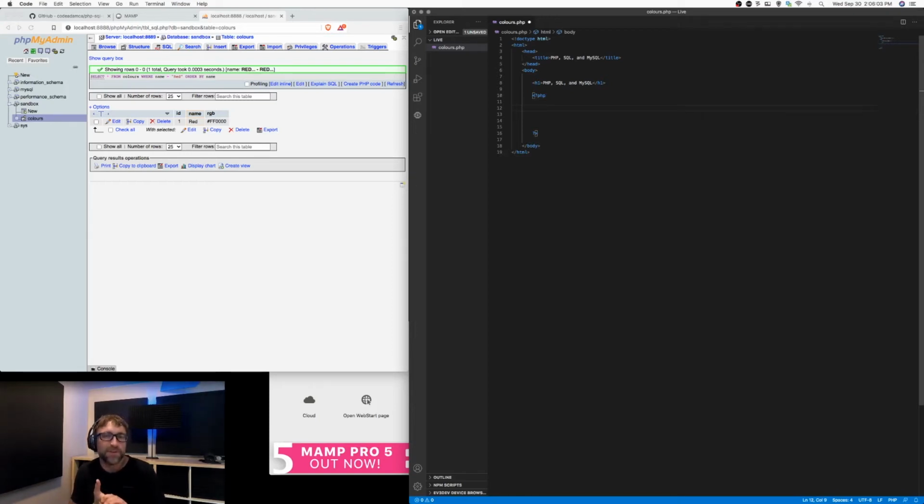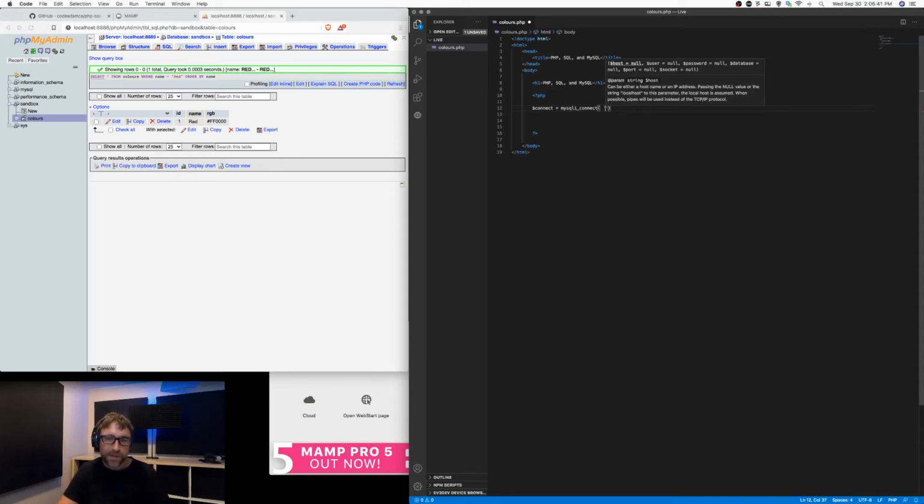Our first line of PHP needs to connect to our MySQL server. So I'm going to create a variable called connect, and I'm going to connect to my database. I'm going to use a series of PHP functions that start with MySQL. There is a variety of methods for PHP to work with a MySQL database. I've chosen this one because it's somewhere in the middle of being secure while still remaining simple. So I'm going to connect to our MySQL server.